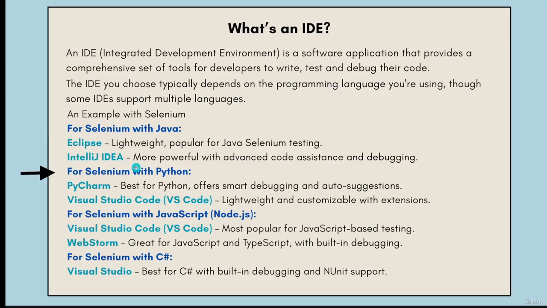For Selenium with Python, you would use PyCharm. That's the IDE that's best for Python. It offers smart debugging and auto suggestions. Or you'd use Visual Studio Code, which is lightweight and customizable with extensions. For Selenium with JavaScript, Node.js, you would also use Visual Studio Code. It's more popular for JavaScript-based testing. Or WebStorm, which is great for JavaScript and TypeScript with built-in debugging.